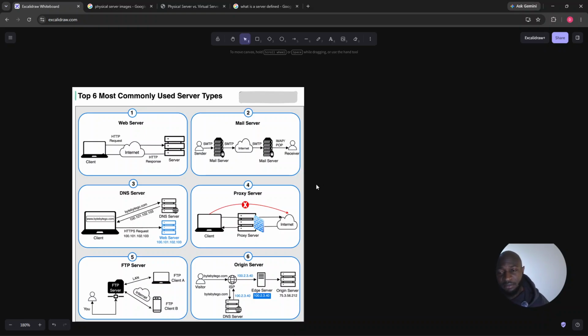And the last problem that a server solves in tech is the problem of reliability. Your application has to always be up and running. Reliability is set up by making sure we have a very robust disaster recovery system and backups, such that if the server fails, another server is up that can handle user requests. So, five types of common servers that are used a lot.